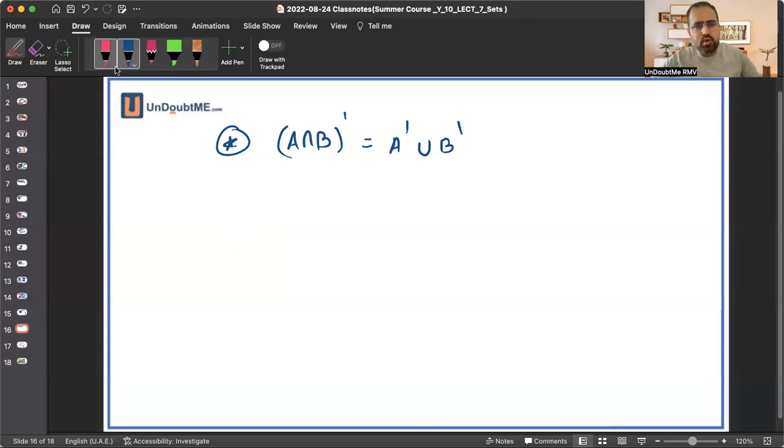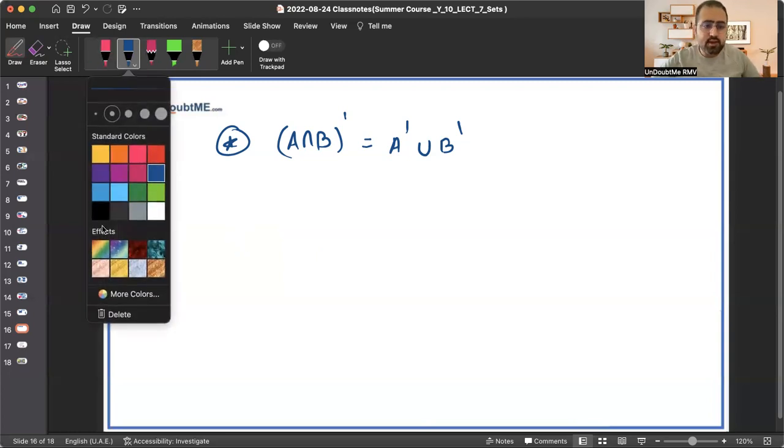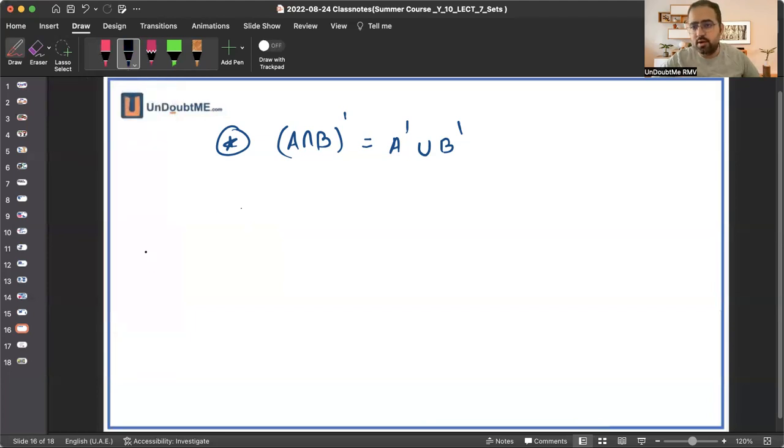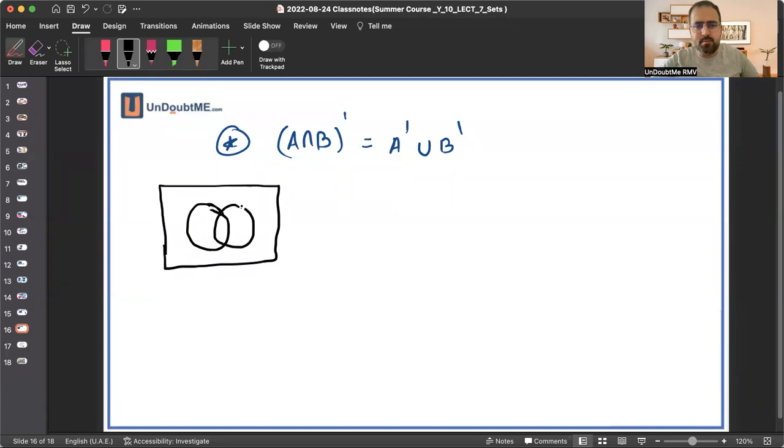So it is time to observe. Be very focused because this is a very important part of Venn diagrams. This is kind of a final thing, which will be the extremum. It will not go beyond this. So when I say A intersection B dash, we have seen recently that A intersection B means the middle part. So the complement will be everything except A intersection B. This is quite easy to understand and think.